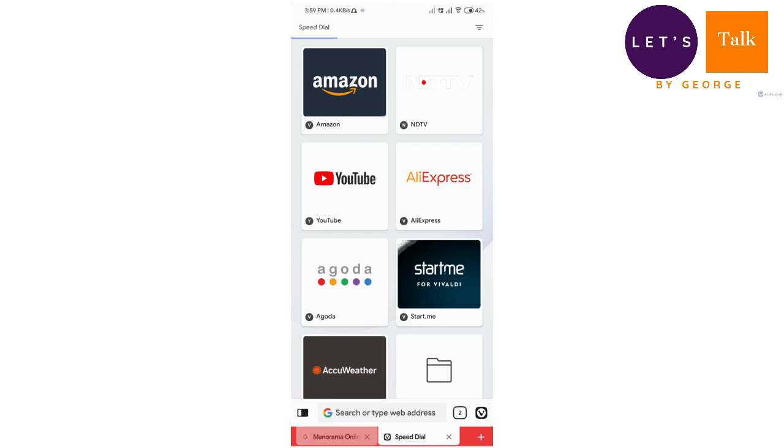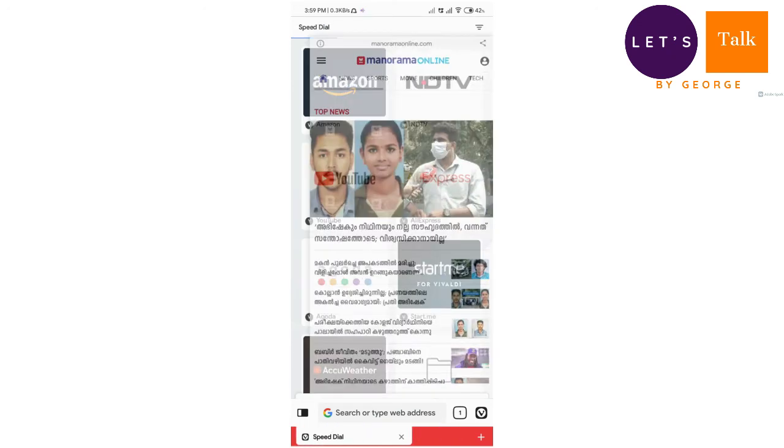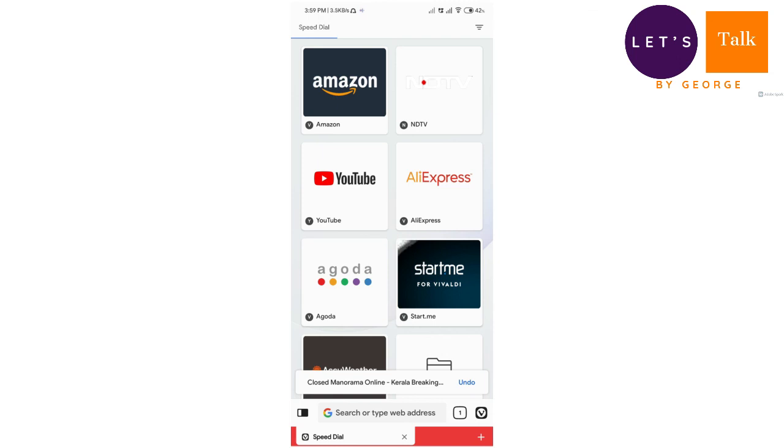One more final thing, what do I think about the browser? The browser is pretty good. The browser is awesome. They have recently launched the Vivaldi browser, and they really did a great job in developing the app and in making the app look awesome. So if you are fed up with Chrome, Firefox, Opera and so on, definitely you can give Vivaldi browser a try, and they are offering that your data is safe. We are not taking any data from you. So if you really want to have a safe browser, a different browser than Chrome, you can give Vivaldi a try.